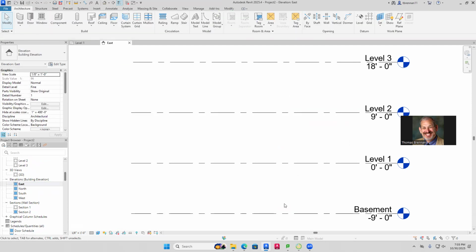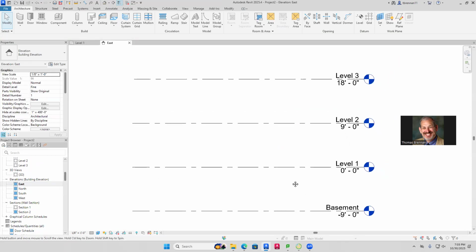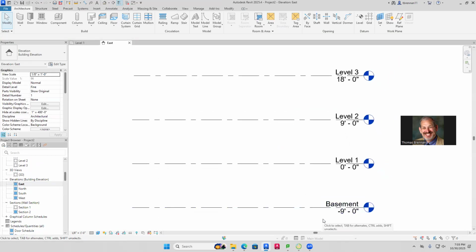Now over here, what you've got going on is your basement, which is -9 feet. You got your level 1. You got your level 2, which is +9 feet, and then 18 feet. So that's what you got. Level 1 is 0 feet, 0 inches. And level 1 represents the top surface of floor 1. So if you're walking in your house, where is your shoe touching the surface? That is exactly the line that level 1 is. That's how that works.